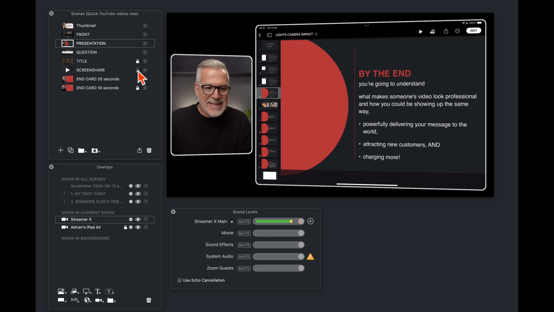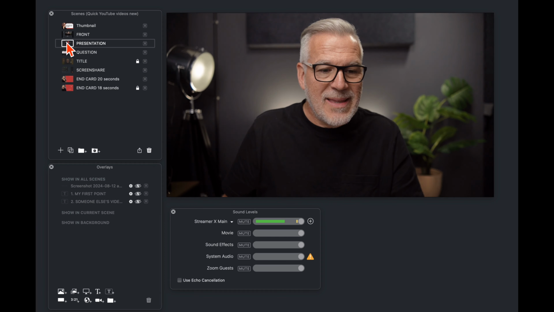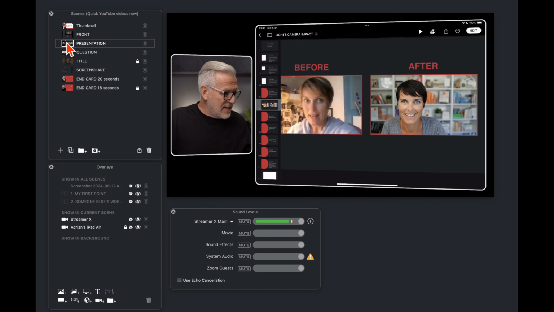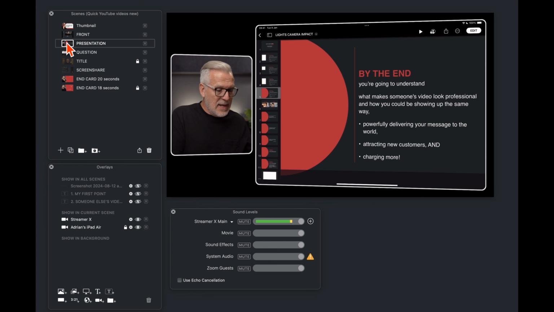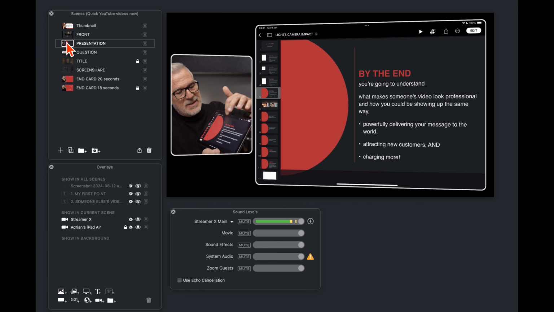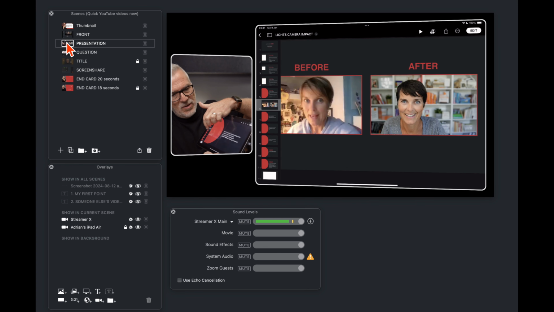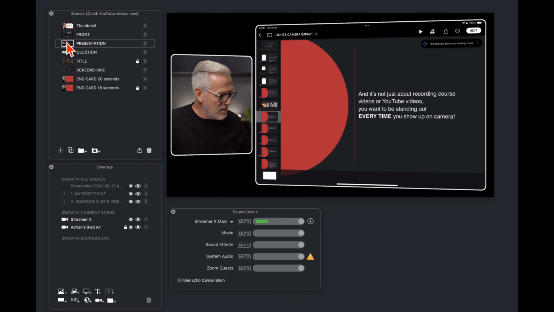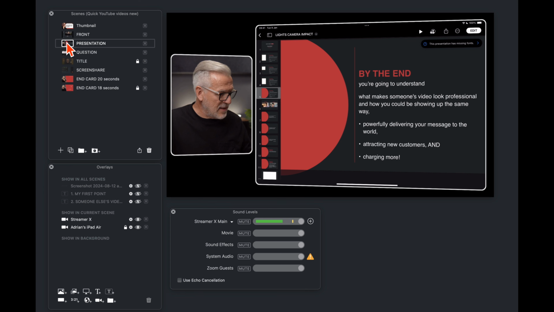So right, we've created a scene now, so I can come from this scene to this scene, and as you can see, this is just doing a mirror of what is on my display here. So as I'm looking at these slides, we're not in presentation mode yet. This is just me kind of working through my slides.